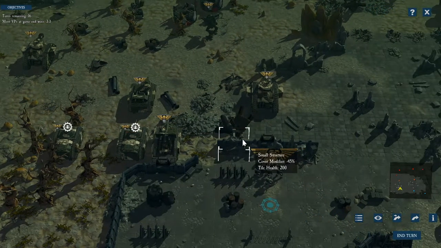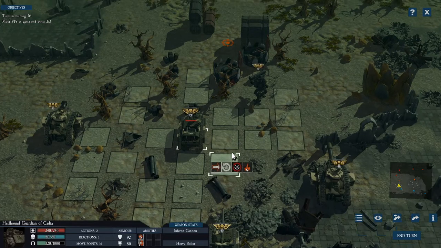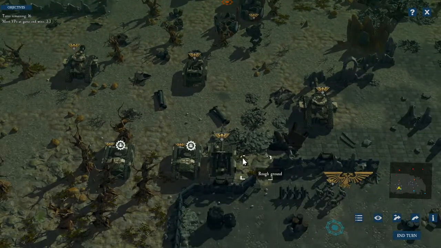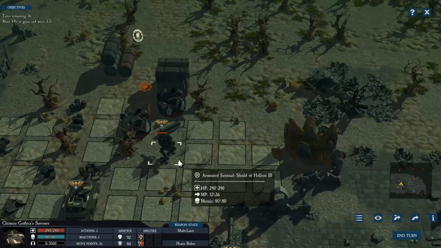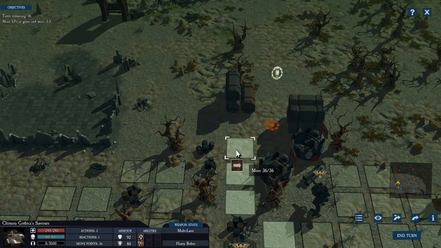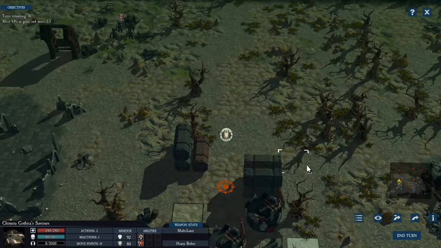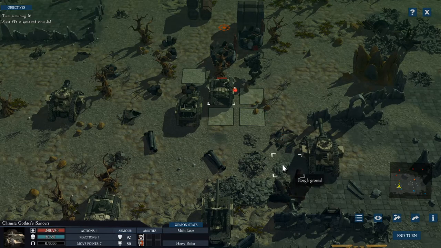I'm not sure where I want to put the Hellhound, necessarily. Let's park there. Just hang back a little bit. Nothing to set on fire quite yet. Chimera, I could probably get in range. I'm not sure I want to be this exposed out here in the open quite yet. Let's go up here. No shots. I can take some shots at this. We might as well. I think we can get the tank out if we destroy this.